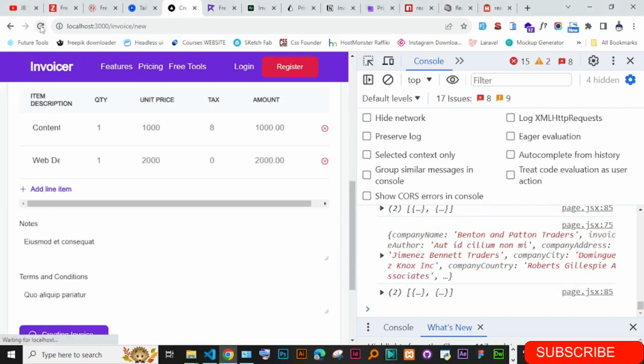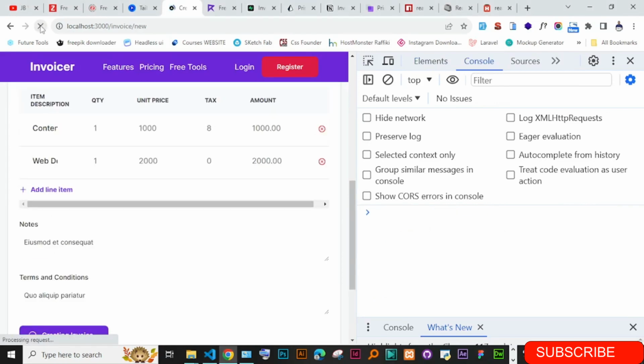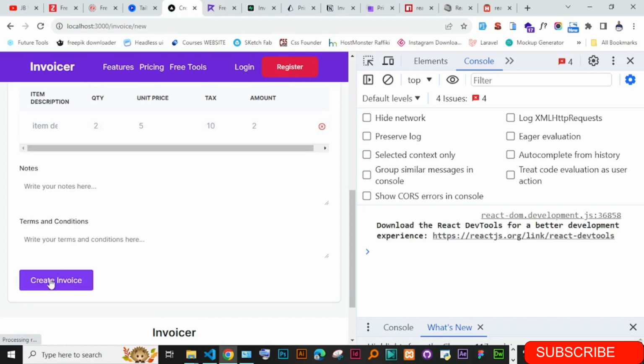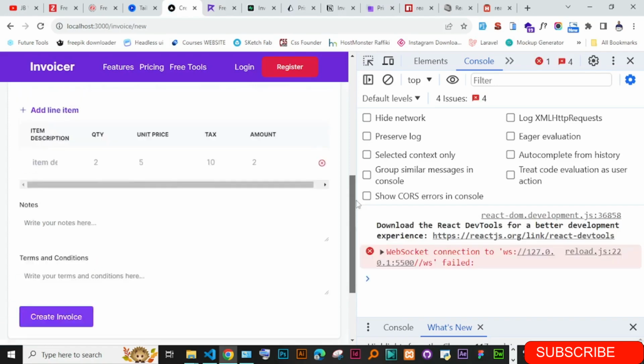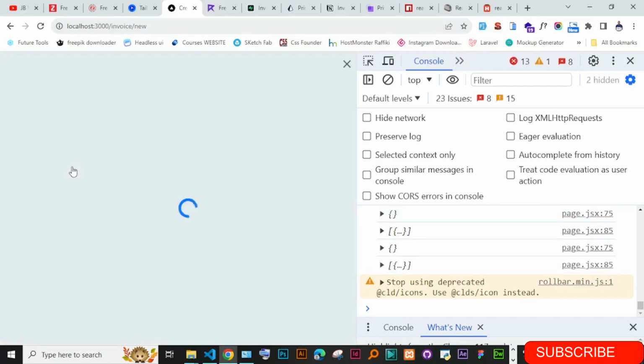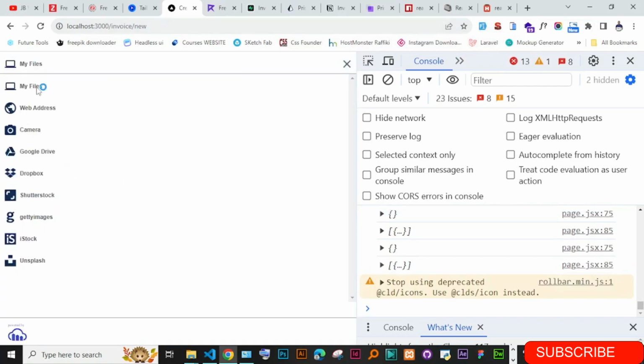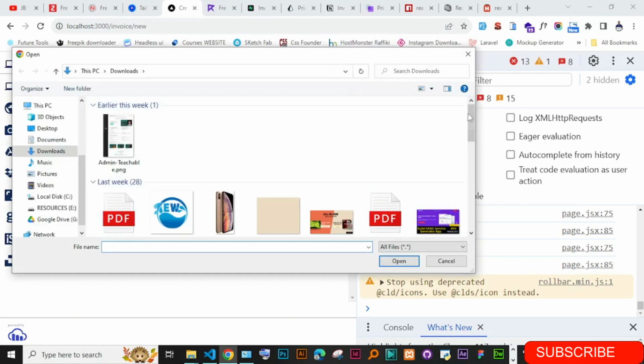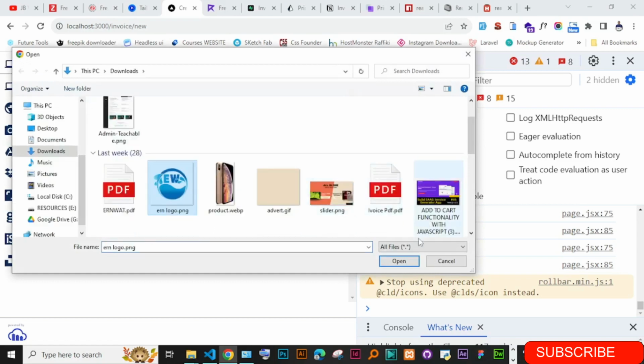Okay, and let's do another test. Let's just refresh this. So by default it starts when it is false. Let me feed in all the details. So fake fill, upload the logo. Okay, and this one I just put this one.